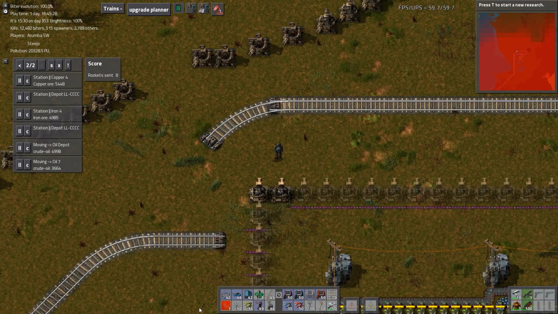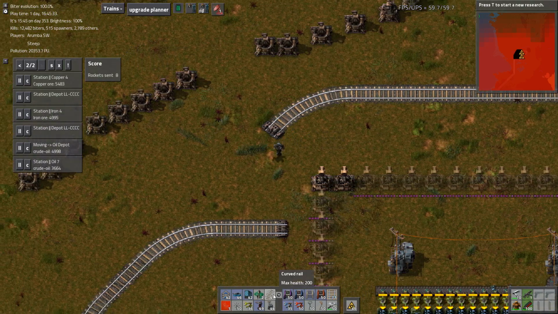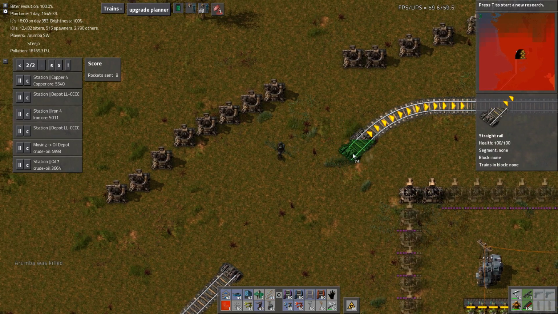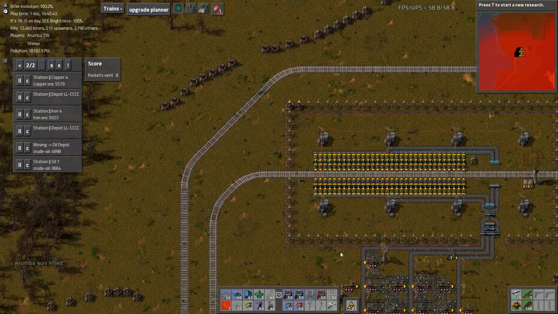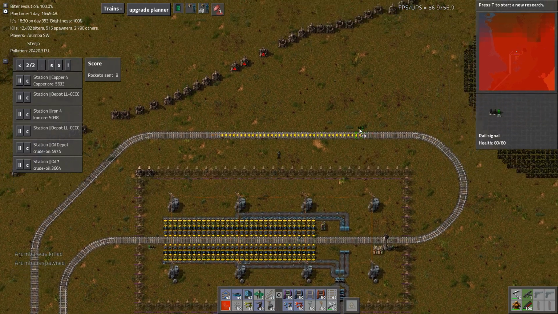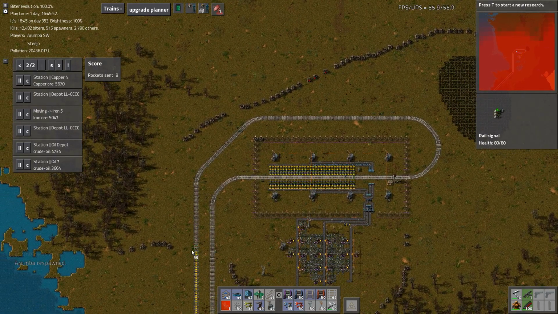There we go, and what's getting attacked out of interest? No clue. Oh, I just died. Oh no! Train? Yep, train. Shit. Oh, that's funny. That's both of us this week. At least all my logistics and memory slots are there, but I lost all my blueprints. God damn it. That's so annoying.